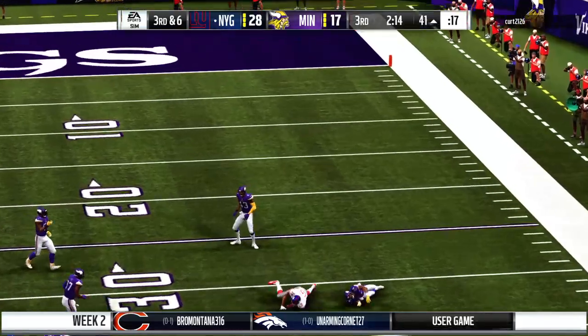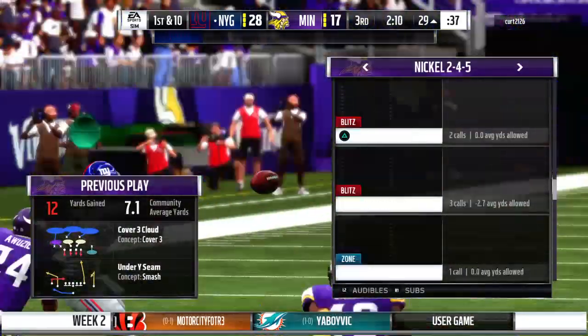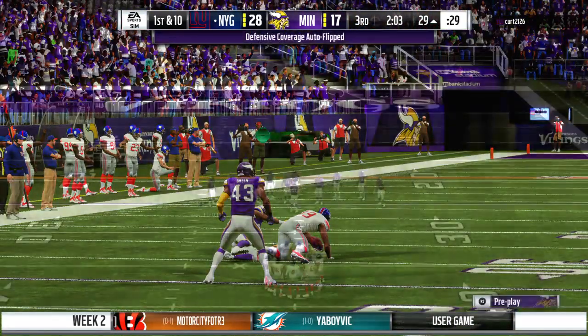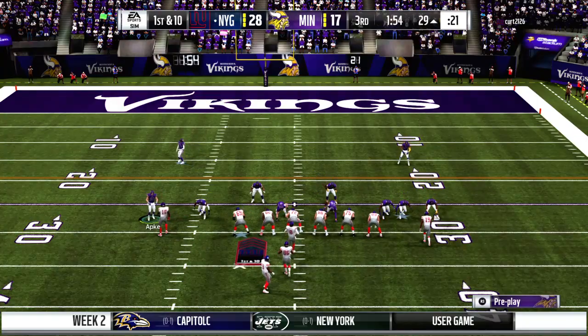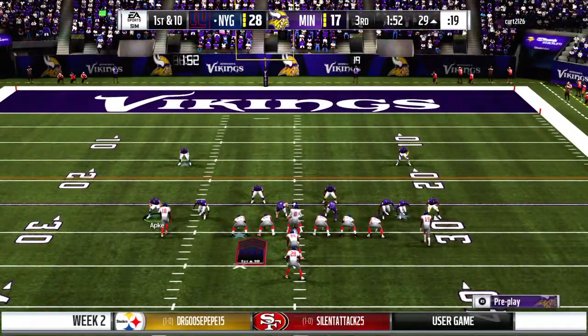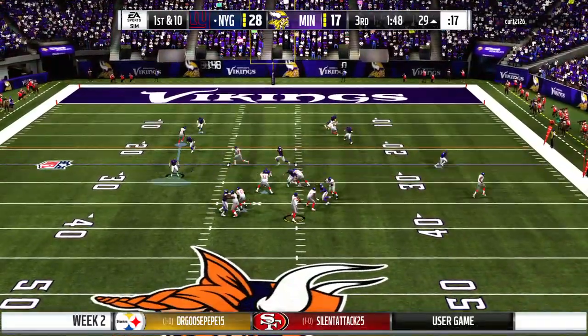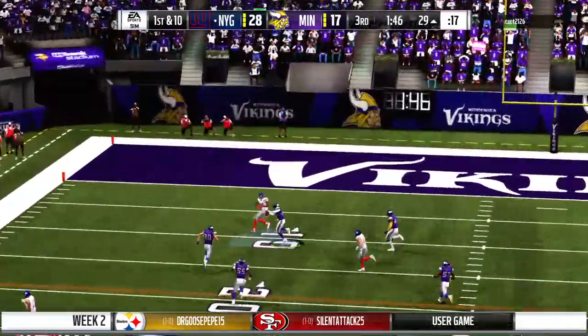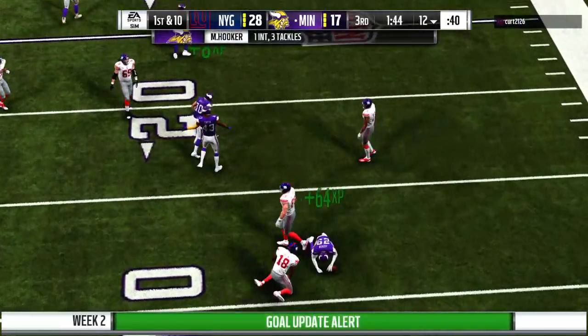the running game. To the right and complete to Gallady. And he's going to get this inside the 30. 12 yards there as they keep this drive rolling. It's another 1st down. Mariota now a perfect 8 for 8 to start the 2nd half. Not bad. 1st and 10. Mariota now into heavy traffic, and it's intercepted. Picked off by Malik Hooker.